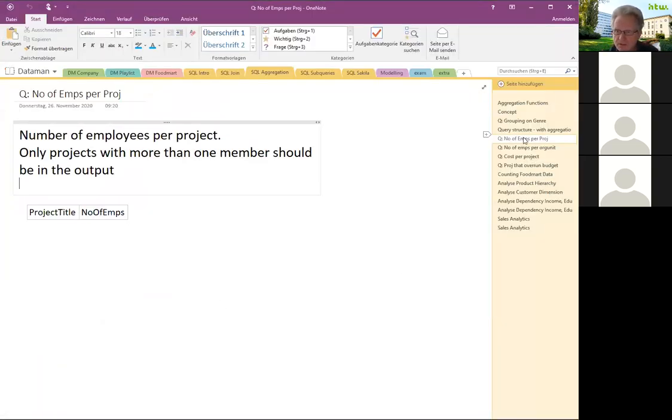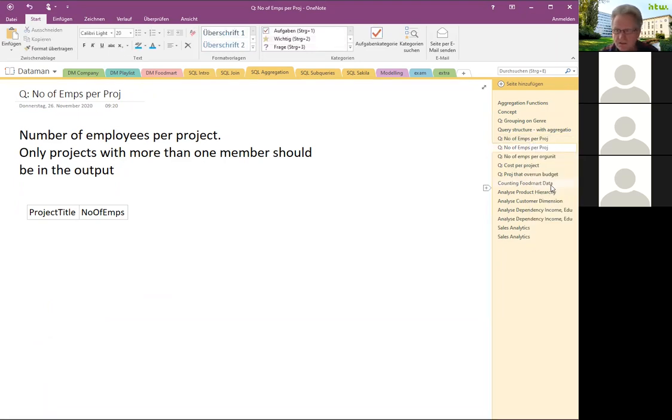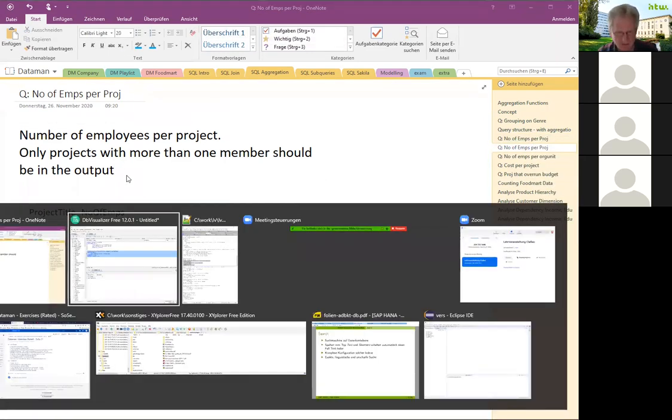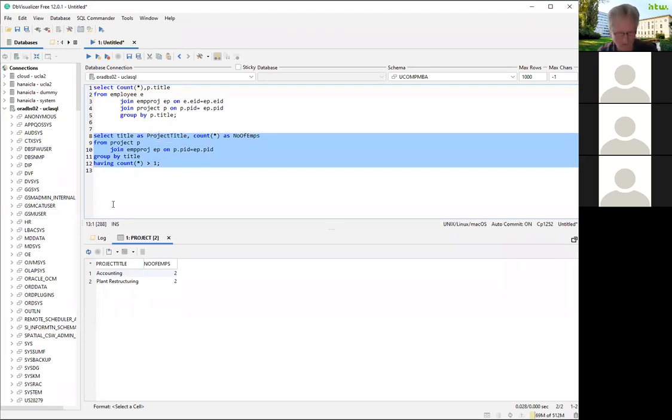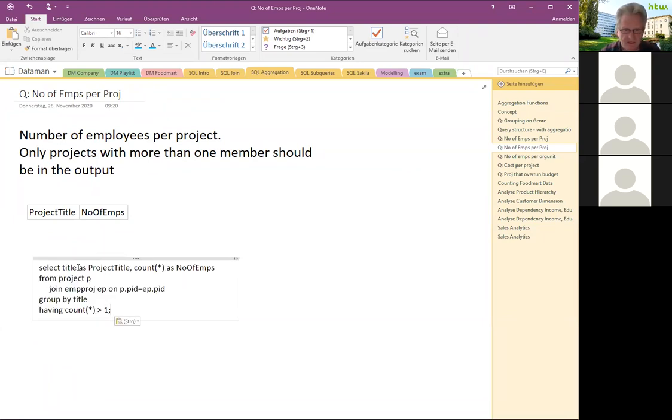I will also make a copy of that slide here, and I will copy over the solution here so that later on, if I put the slides on the internet, you can have the solution together with the text. That was the question. That was the exercise.